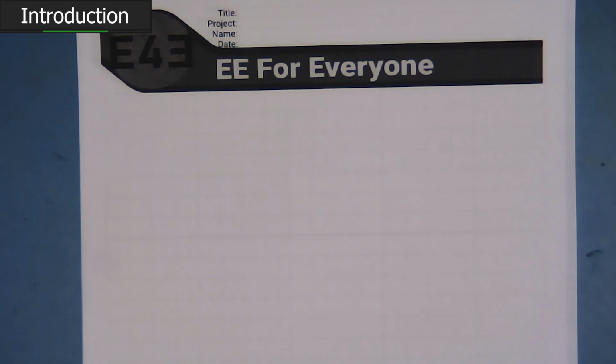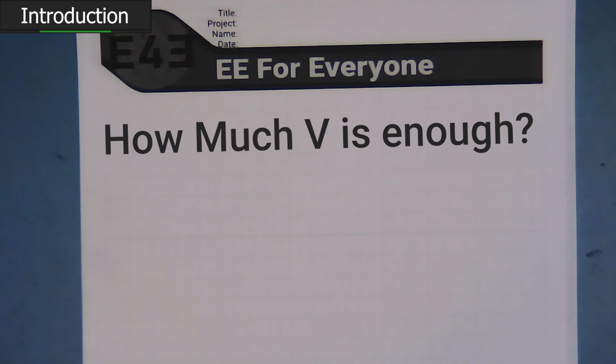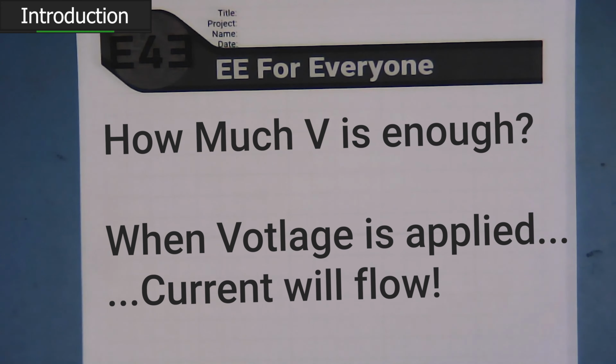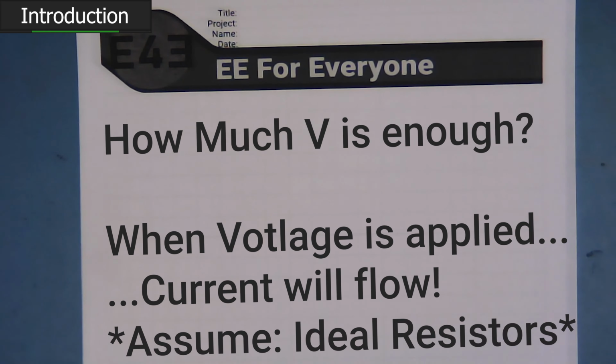Okay, great. So how do we know how much voltage we need? Well, when a voltage is applied across an impedance, current will flow. Let's pretend that everything is a simple, perfect resistor for now. This assumption will make a lot of math easy while we nail down the basics. If a voltage is applied across a resistance, a finite quantity of current will flow.